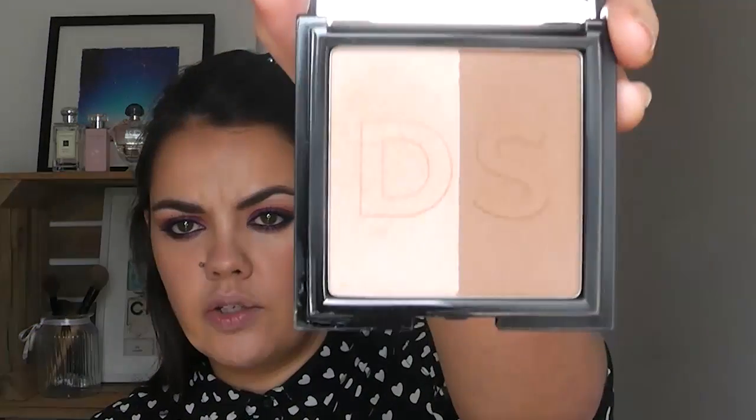And then I'm going to take the Daniel Sandler Contour Palette. This is Sculpt and Slim Effect Contour Powder. Love this. This is a really gorgeous, gorgeous powder. I'm just going to take the dark one, again using the same brush. I'm just going to give myself a little bit of a cheek.